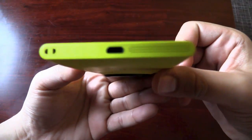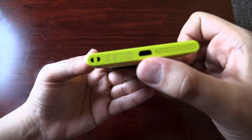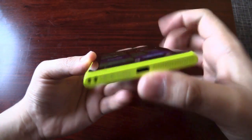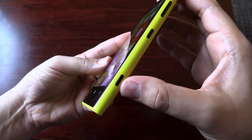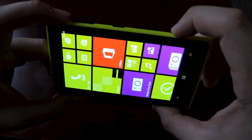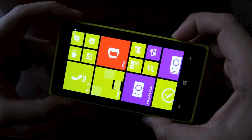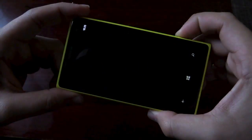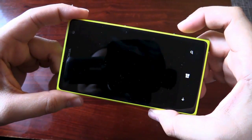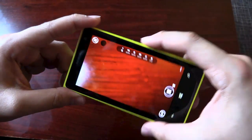So you can see over here on the bottom we have the speaker. We also have the micro USB port. On the side there's the dedicated camera button, so you can press it half to focus and then press it for taking the picture. Or if you press and hold it in the menu, you get to the camera app. And you can directly shoot some pictures.